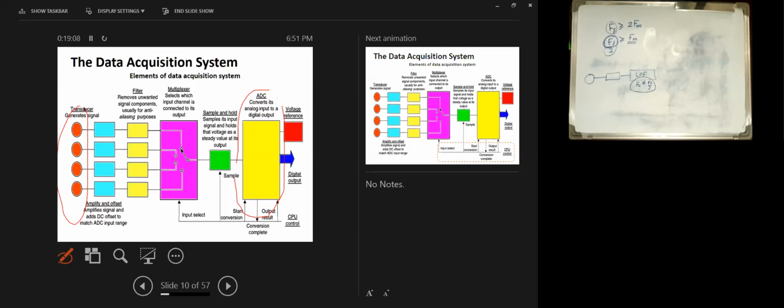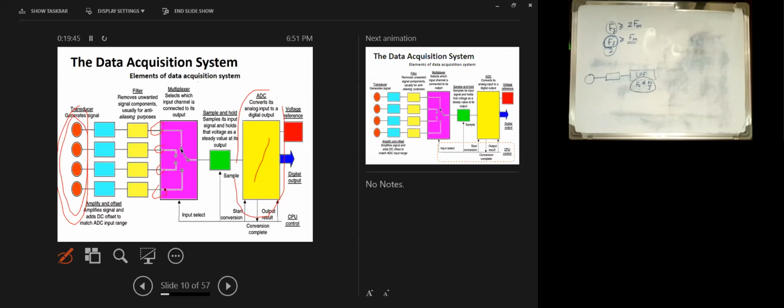Alternatively, the common practice is to have a single analog to digital converter and allow these signals to share it. In other words, this A to D is multiplexed or shared between multiple input signals. So you can take this signal, sample it, convert it, then you move to the next one, then the next one. So you are sharing the analog to digital converter.